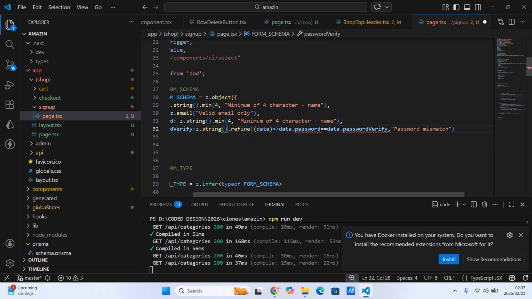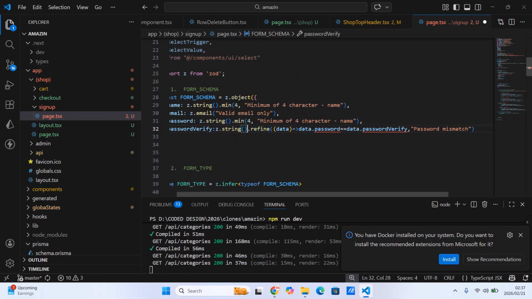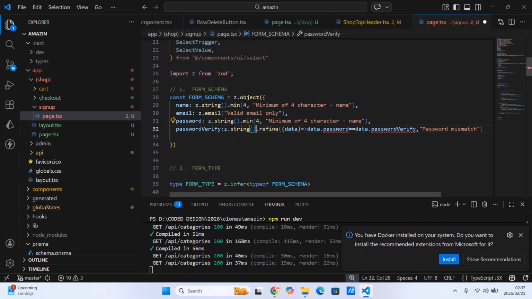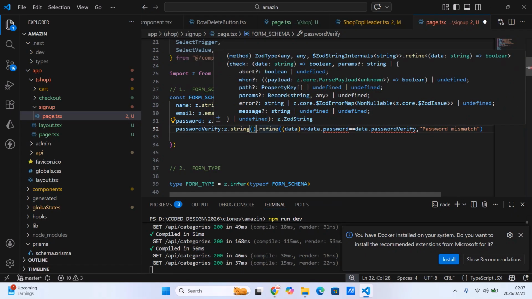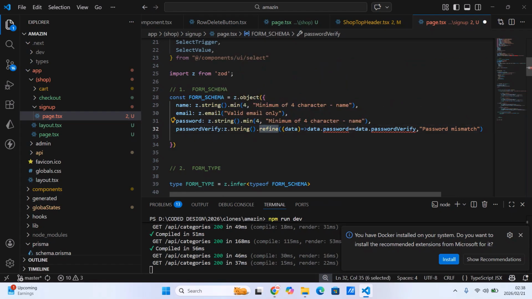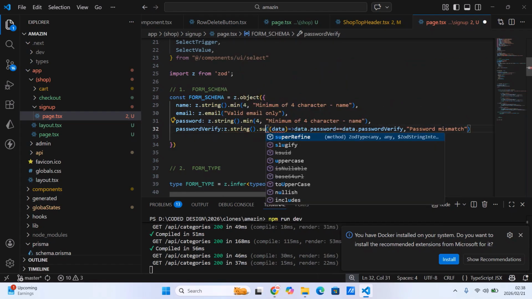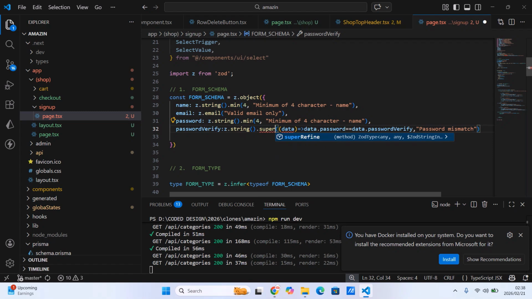But why then, if we are specific to this, it means that we are going to get this information from here. There is another method here which is superRefine. Let's try it. What do we get from superRefine? We still get this string.